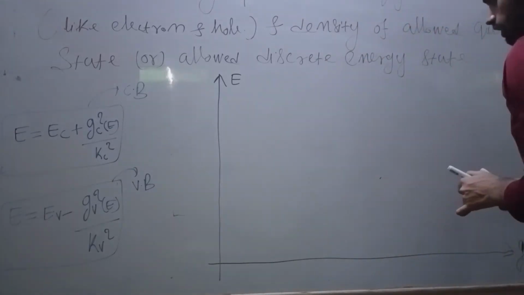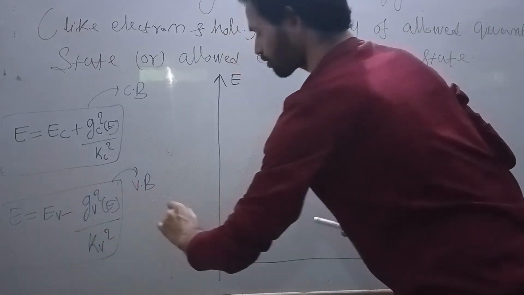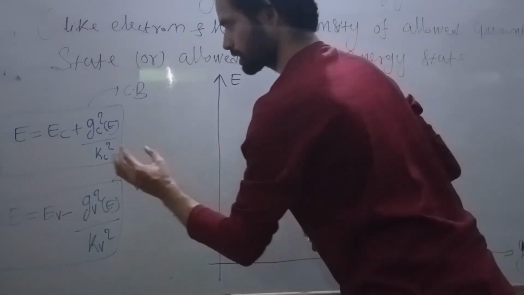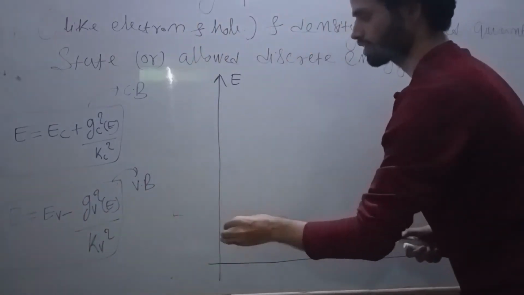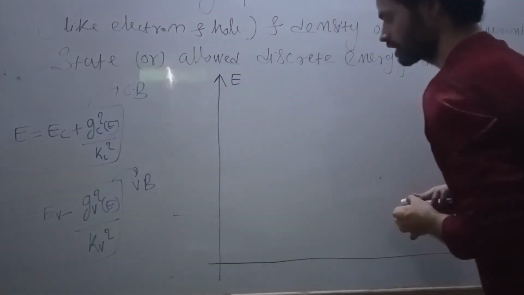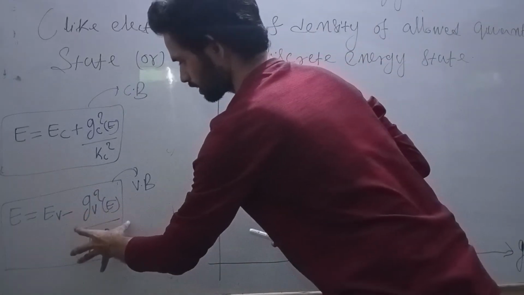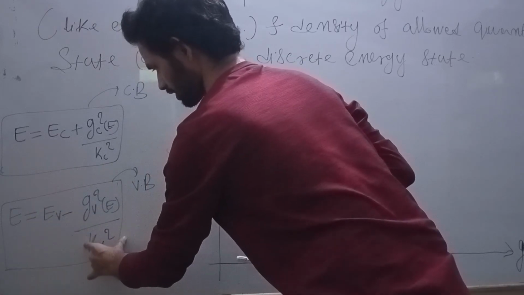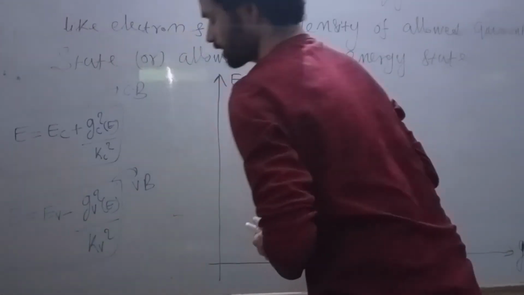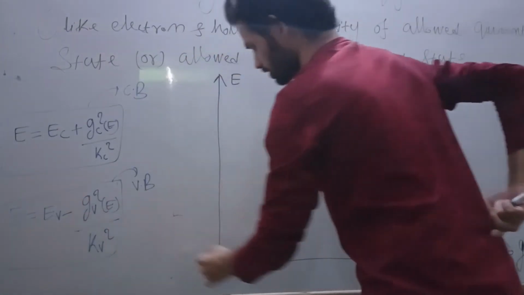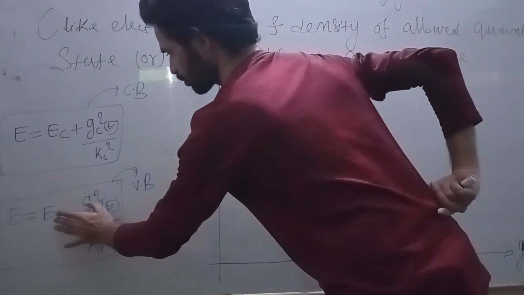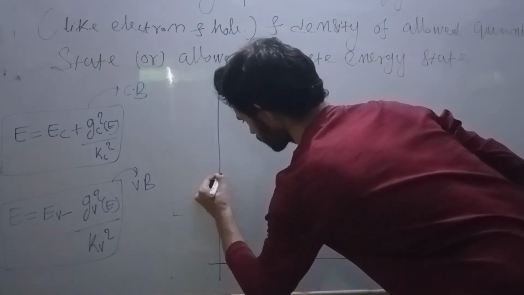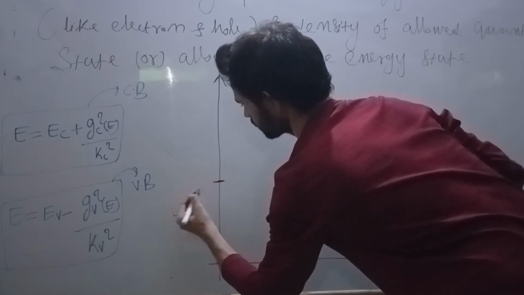Now if we draw this graph, let's say for valence band, in case of hole, when we take the hole as a particle, the density of state function in valence band, let us assume that it is a constant. So when we see this graph, when GV of E is equal to 0, when the density of state is equal to 0, then this E is equal to EV. Let us say somewhere here, E is equal to EV.